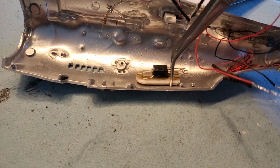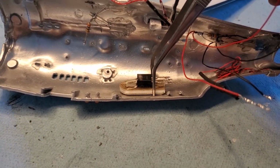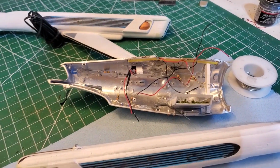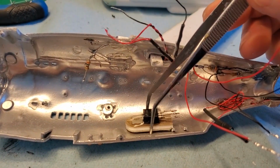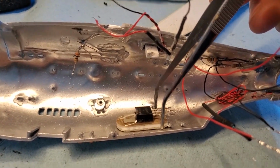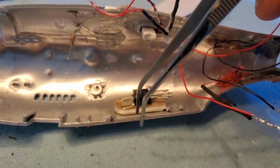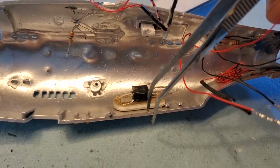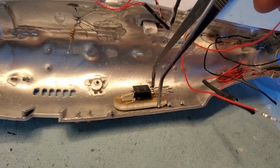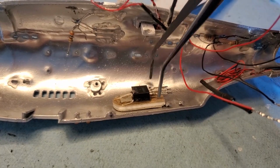So I'm going to put this right over here, around like this. It's out of the way, it's not going to interfere with anything on that side. So I just got it on this pad here, so it will create heat, and I don't want it to do any kind of damage to the plastic. And it works. It really works. So I'm going to glue that right there like that.